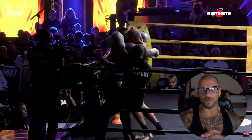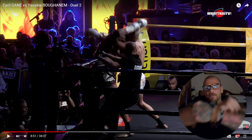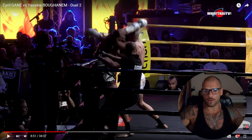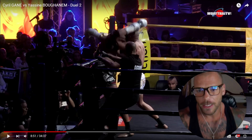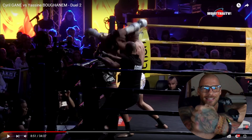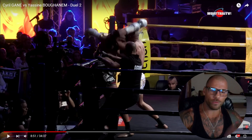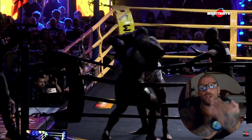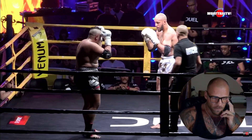This clinch is very clumsy. I can see what Yassin's trying to do — Cyril has his arms here, he's got him wrapped up. Yassin's trying to pull his arms down over the top of Cyril's elbows, and from there he could be able to control him a little bit. He's not going to be in any danger on the elbows or anything. I'm not sure why Cyril's trying to pull his hands like this, so his arms are trapped up here. It doesn't really make any sense. Cyril should have locked up his hands behind his back rather than trying to just hold on with his strength like this — it's quite fatiguing to do it that way.